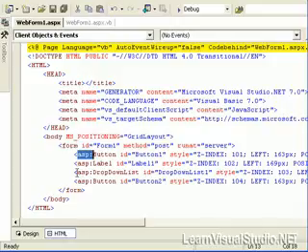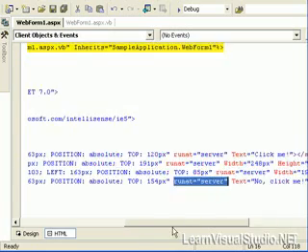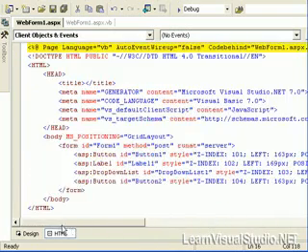These are not your typical HTML form controls. When we take a look at the HTML for this web form designer, we'll notice that you still have your typical body tag and form tag that are all part of HTML, but you have something called a server control that is exclusive to the .NET framework that allows these controls to be processed on the server. In fact, if you take a look at this button control near the end of its definition, you'll notice that it says run at equals server.